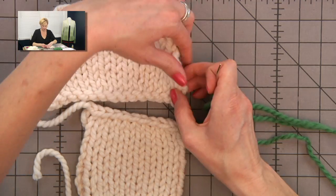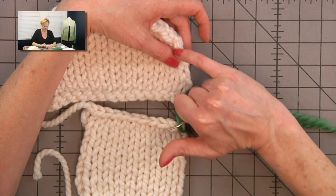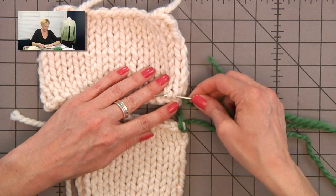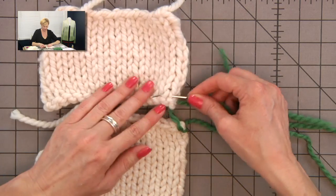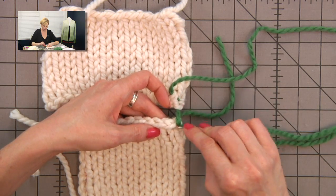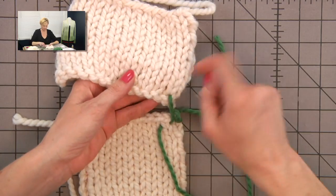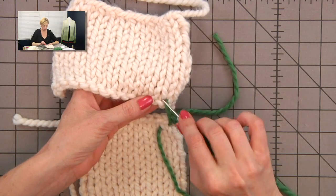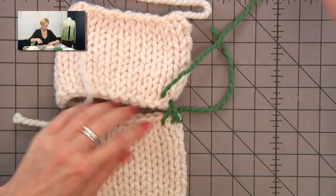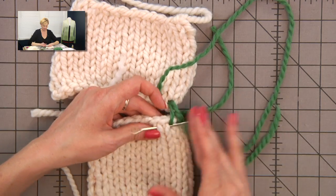Now this is stockinette, so it's going to curl. So you always want to uncurl it all the way so you can see what your very edge stitch is. I'm going to skip that very edge stitch and go through both legs of the V coming up this way, the next one. Okay, over here I unroll it, skip that very edge stitch, and go through both legs of the V on this side. Jump back over here, go into the same hole I came out of last time, pick up both legs of the V on this side, jump back over here, going back into the same hole I came out of, pick up both legs of the V on this side.